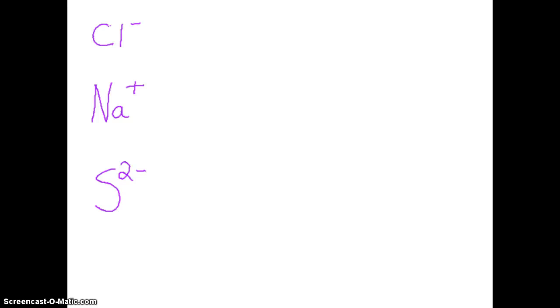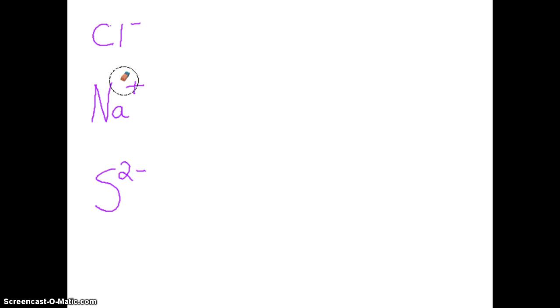Today's lesson is a continuation of our study of Lewis dot, Lewis structure, and structural formulas. But as you can see on the screen, I have something a little bit different here. I have three elements, but they are not neutral. They are ions. I have the chloride ion, the sodium ion, and the sulfide ion. I can still do Lewis dots for ions, but now I'm going to have to remember, what does this mean?